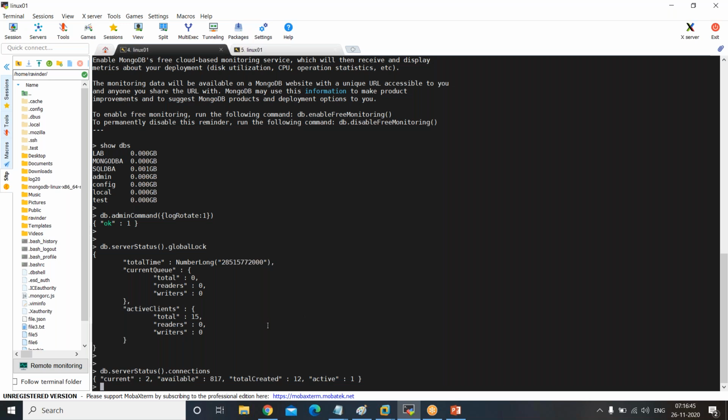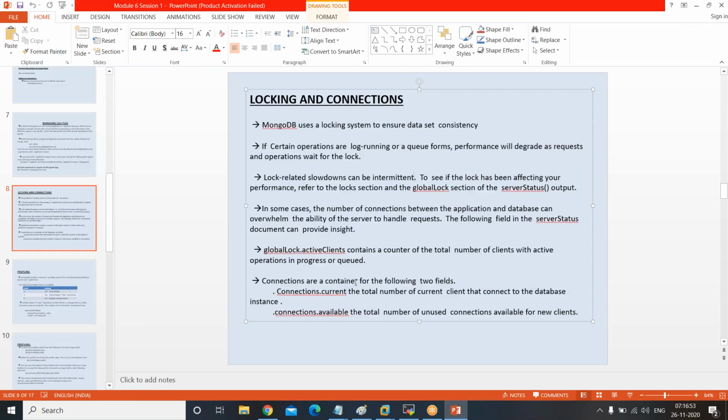So if it is overwhelming, it is about to reach the maximum connection count. There also people see issues, like there is no worker thread to pick up and get the data out of Mongo. You have reached that level already. If it is really reaching that, you see errors also, because the maximum connection count is exceeded already.